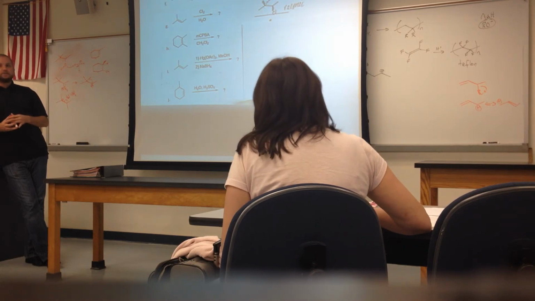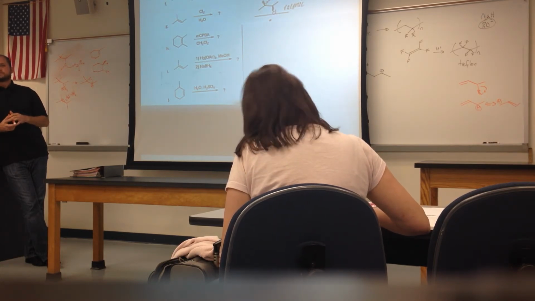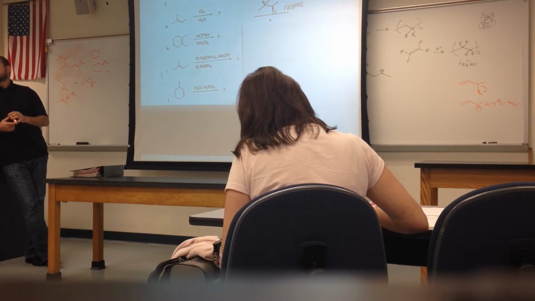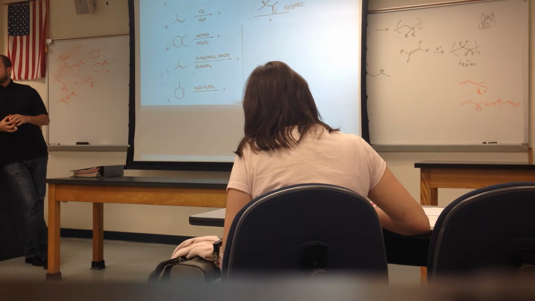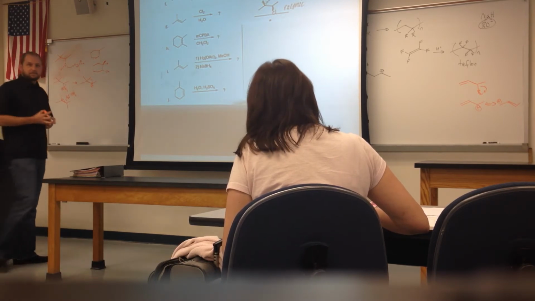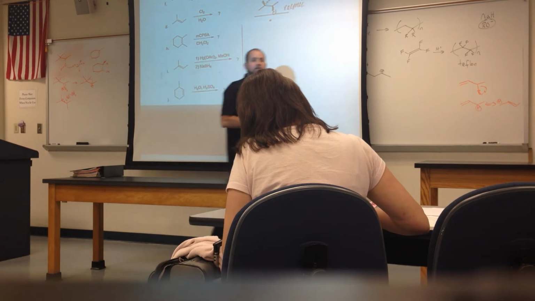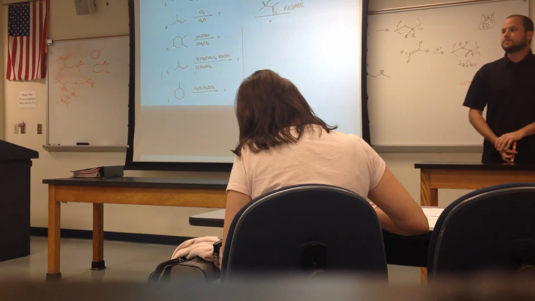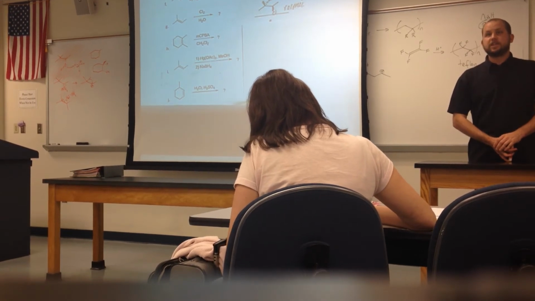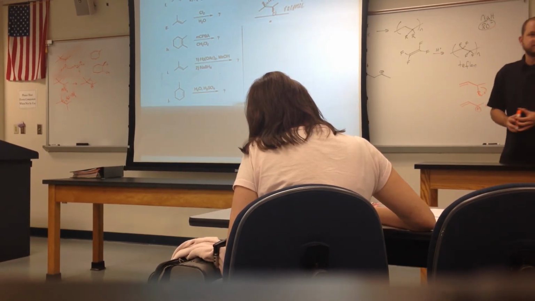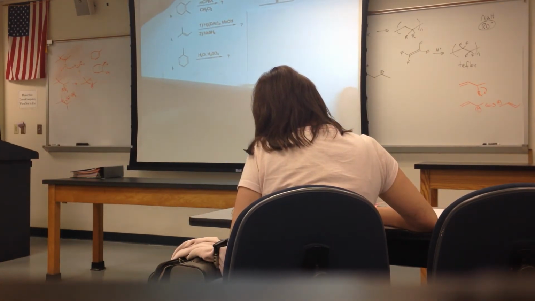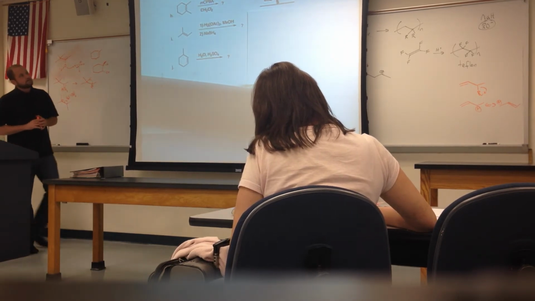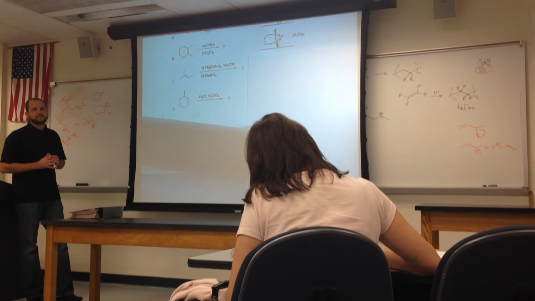What about the next reaction, MCPBA? What's that make? It's a peracid. What do peracids make? Epoxides. Right? This is going to make an epoxide. Remember, this is the mechanism with all the arrows in that one step. Right? It's a single step reaction. So what type of stereochemistry do we get? Syn or anti? Syn. If it all happens at the same time, you don't have time to switch faces. Right? So this is syn addition, which means the epoxide is either going to be up or it's going to be down. Doesn't matter which one. We make the epoxide.